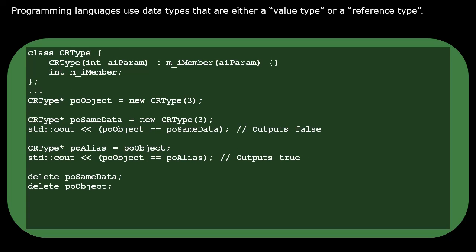When comparing two reference-typed variables, we usually interpret equality to mean that they have the same identity. It's not enough for them to only happen to have similarly valued data in their members. One method of using identity as a measure of equality would be to test whether those two pointer variables are both pointing at the same memory address.